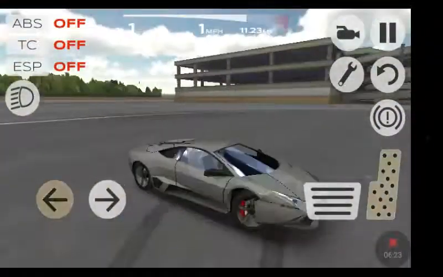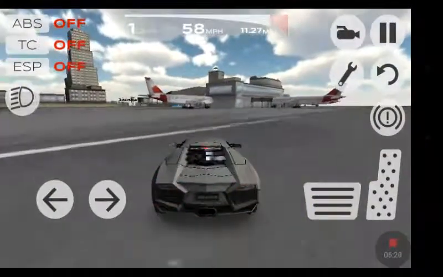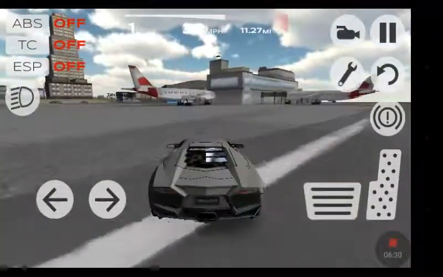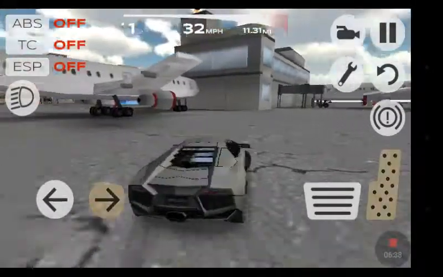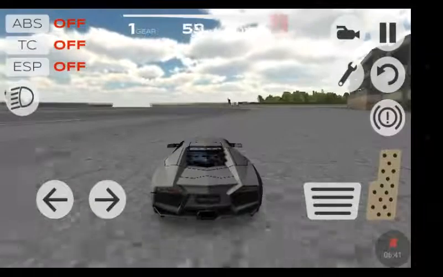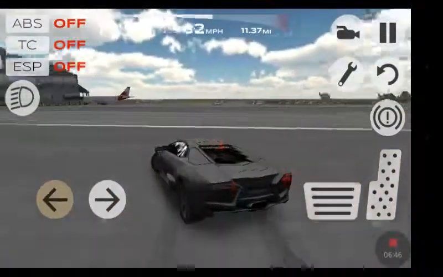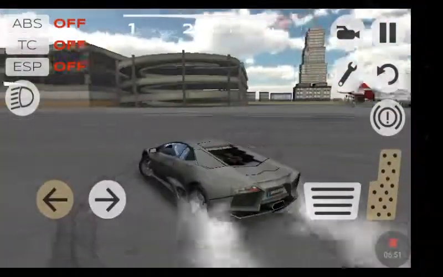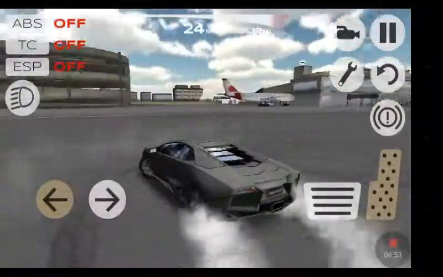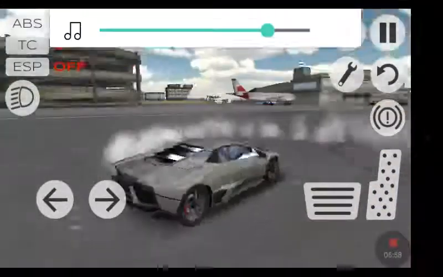Oh, that's a wall. Oh, and there's also teleport. Cameras. Fix. Headlights. Brakes slash reverse. Accelerator, pause, and emergency brakes. Watch this. Emergency brakes. Yeah. And if you want to know how fast I'm going, it's up at the top.